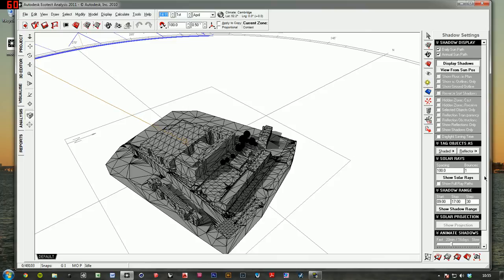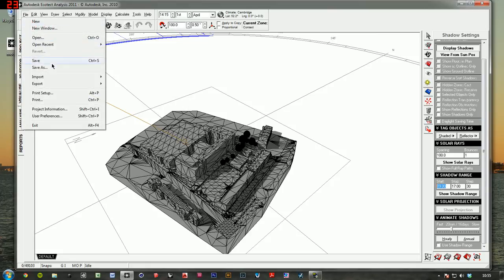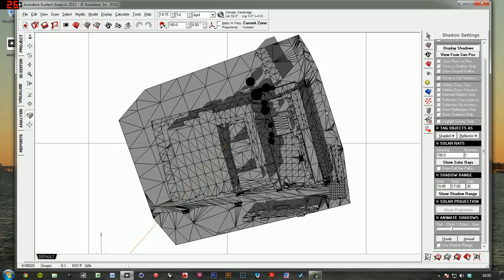If I ask this software to do a range of shadows, it can produce this butterfly drawing. If I go to view top plan, okay, zoom in a bit. Doesn't want to let me zoom in. It's quite temperamental sometimes. So I go from, say, 7 in the morning until 5 in the afternoon, and we'll show steps every 30 minutes. So you've got to calculate that.